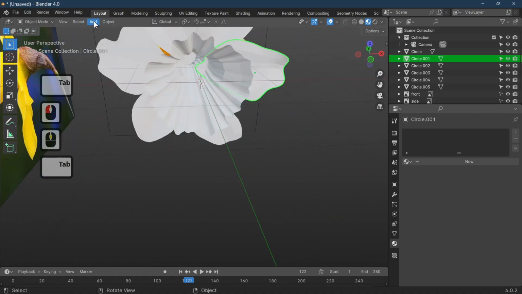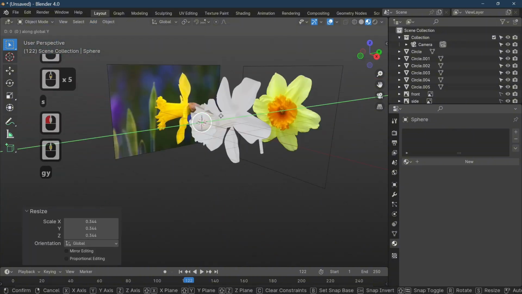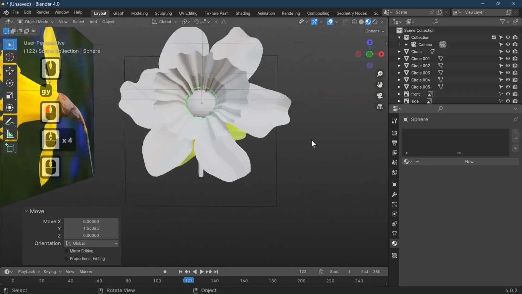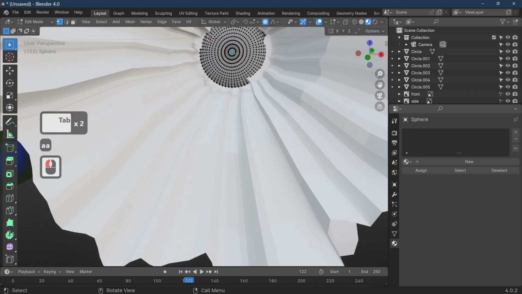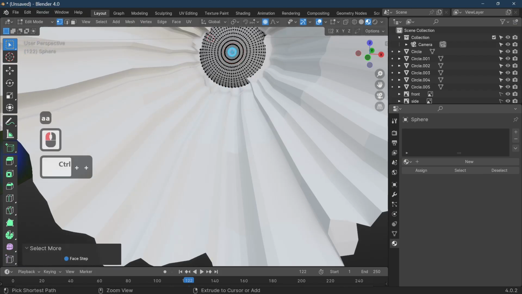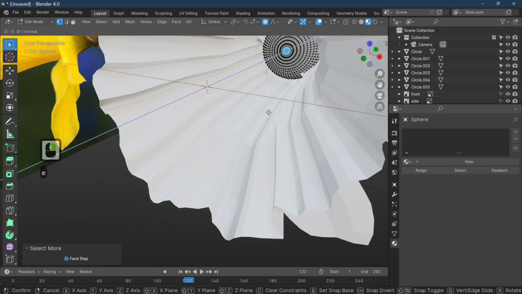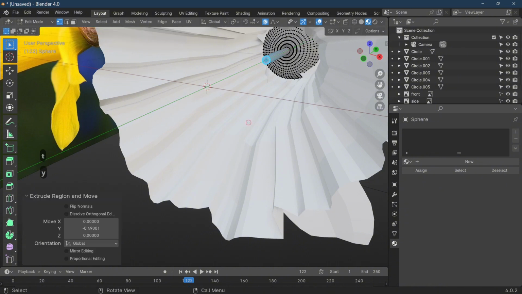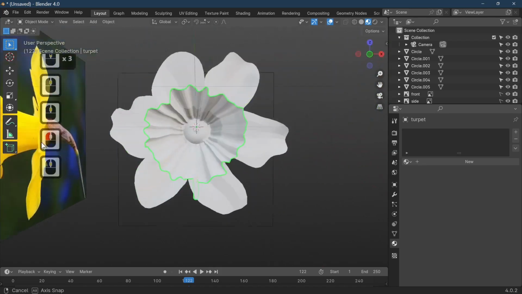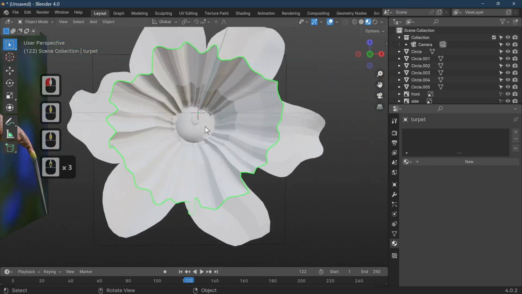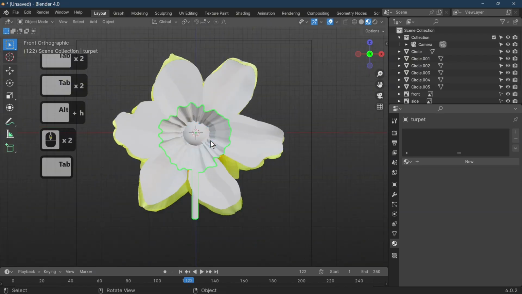So I'm just going to add in a sphere into the center, because G and Y depends how much detail you want to put onto a thing. But I want to deselect all. I'm just going to select this center point there, and grow my selection by pressing Ctrl and plus, and extrude this. Extrude and Y, just to make that kind of shape. As you can see, that ball is still less than the circumference of the flower, so we've added some detail, but not a lot. Into edit mode, Alt H to unhide everything.